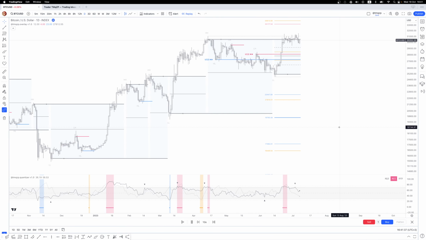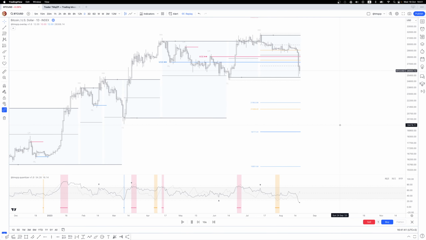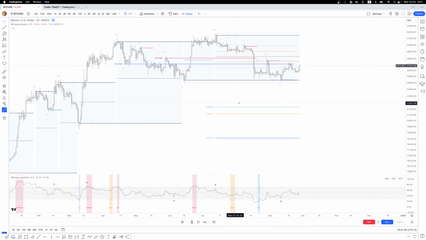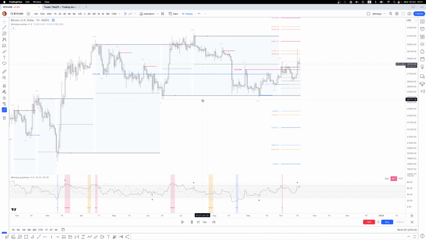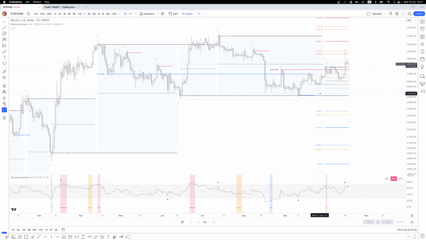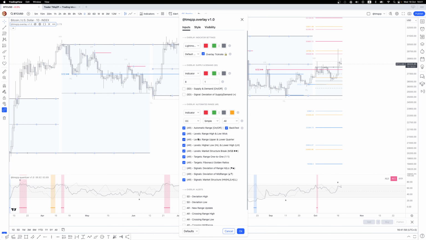It's going very fast now because otherwise it's just going to take forever. But you get the idea of how this works. Like I said, it only displays the current range, because otherwise it becomes a laser fest on your chart, very cluttered and very hard to see what's actually going on. Right, so that pretty much covers all the settings.